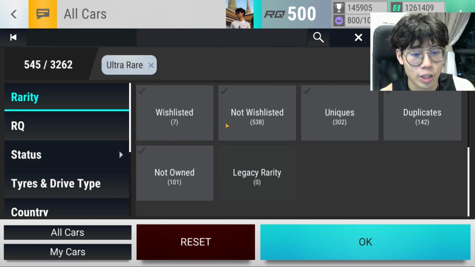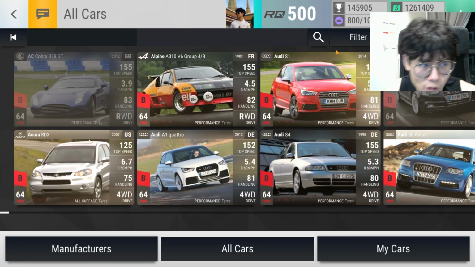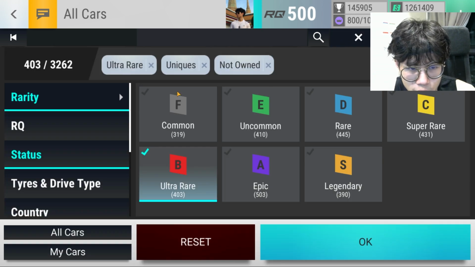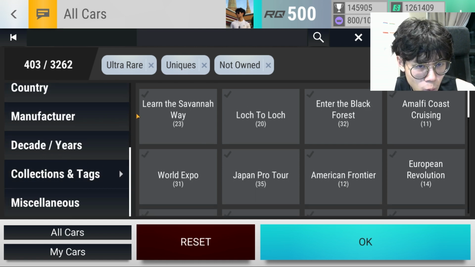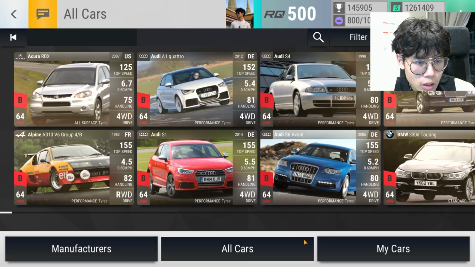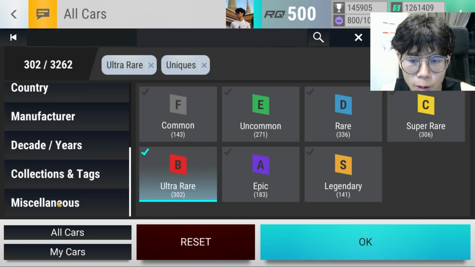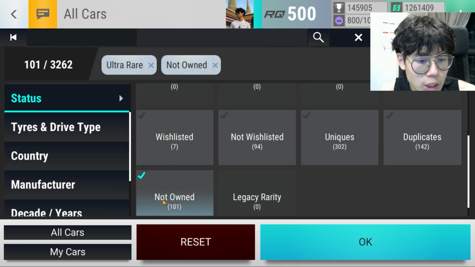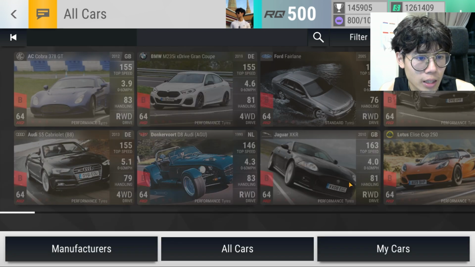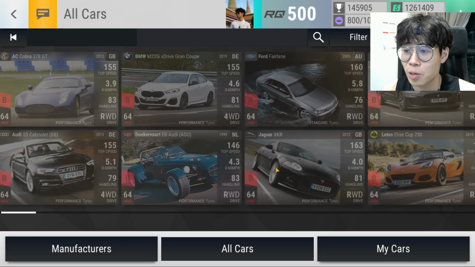If I go into all cars, I go into status, I go into unique and not owned. Wait, unique, not owned. What am I looking for? Wait, I don't know how it works anymore. Oh no, this is the ones that I have unique. I know there's a way of seeing what are the Ultras that you don't have. Is it just not owned? Not owned, not wishlisted, uniques, duplicates. I think it's just not owned. Yeah, it's just not owned, bro. So I'm missing 101 Ultras actually.